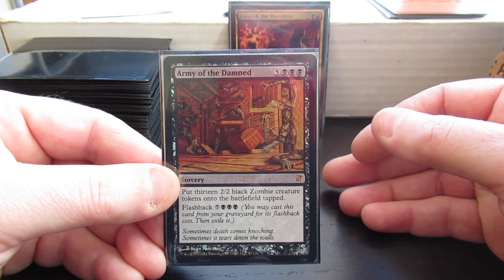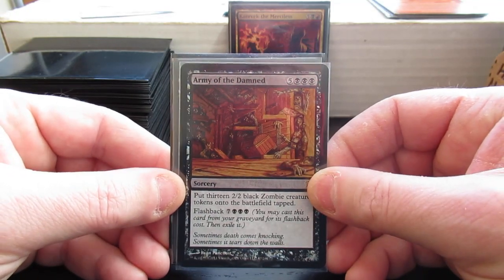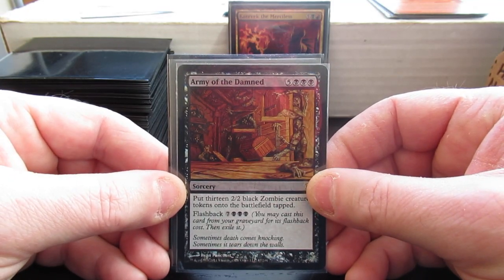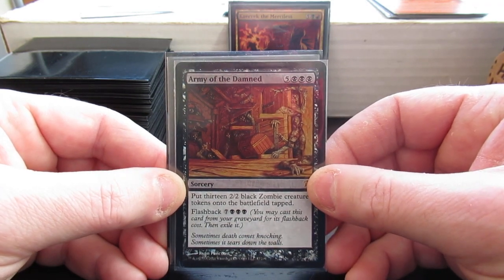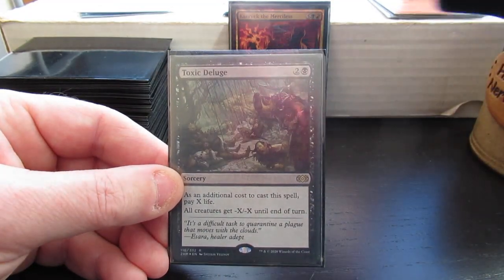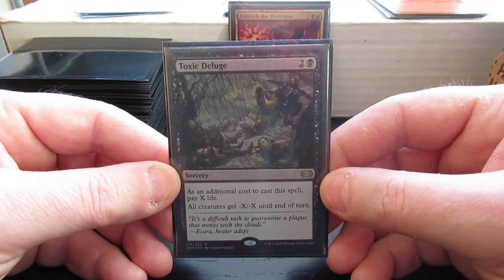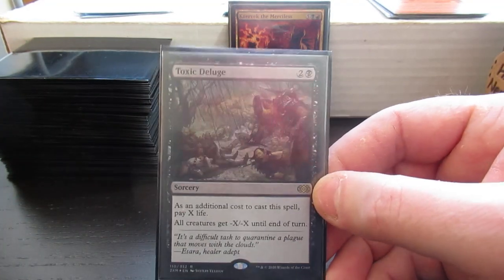But because I needed something to deal with creatures with indestructible, I needed some way of dealing with other creatures. So, Toxic Deluge. My daughter came in and she likes the music in the background. So, Toxic Deluge is going in.